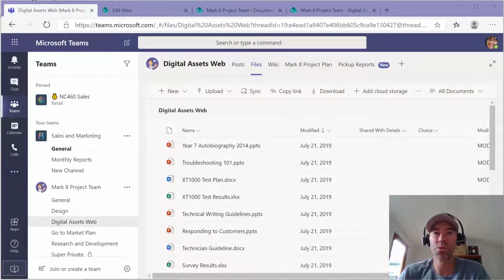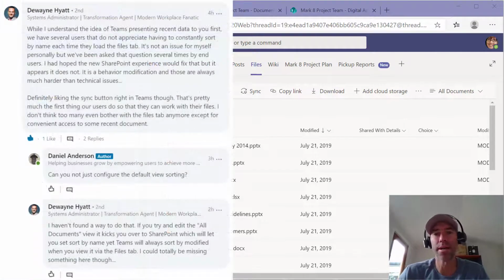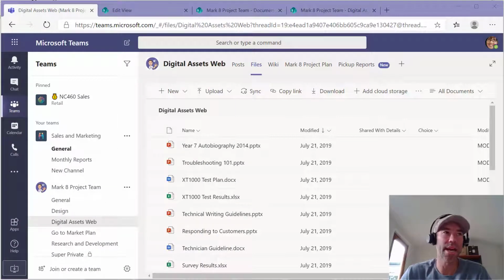Today I wanted to just have a quick look at the modern document library experience inside of Teams, and specifically around the views. Now the question came up, and a little bit of a bugbear, which I know is out there and a lot of people have, is that when you sort document libraries inside of Teams, the views don't stick. So when you come back into that channel, into the Files tab, that view isn't there if you sorted it by name, for example. And users have to then sort it by name every time they come into that tab.